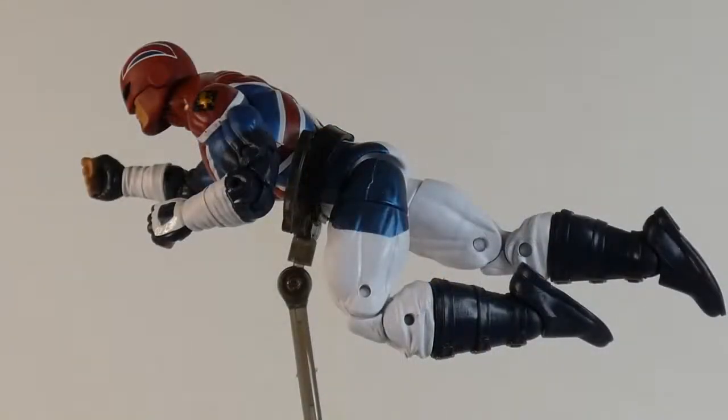For Captain Britain I'll give a good four and a half stars. He looks very dynamic and very good in different poses and different ways, and he's a solid representation of the character. That head sculpt is really nice — everything about him is just really cool. I like him a whole lot. To all you haters who say I hate Captain Britain — you're wrong. Capisce?